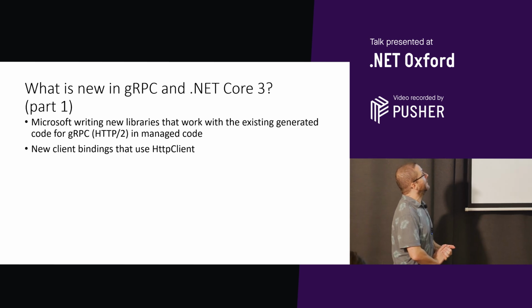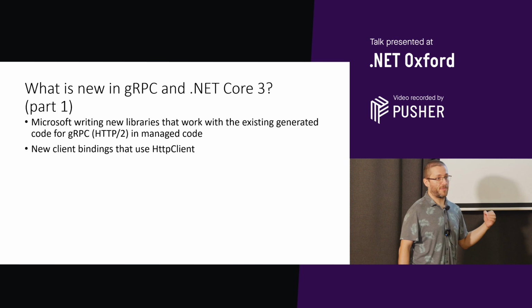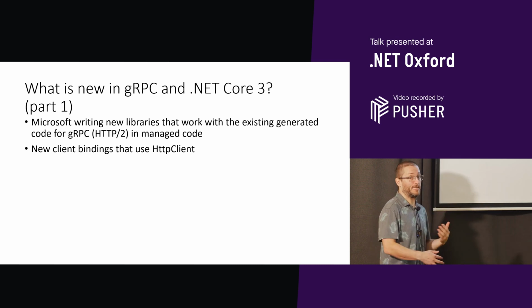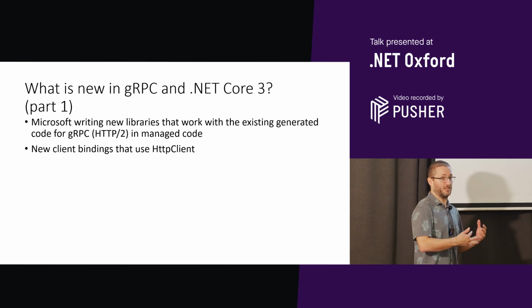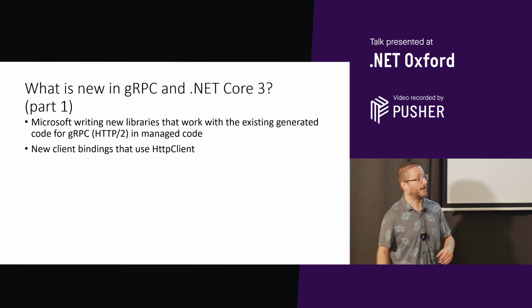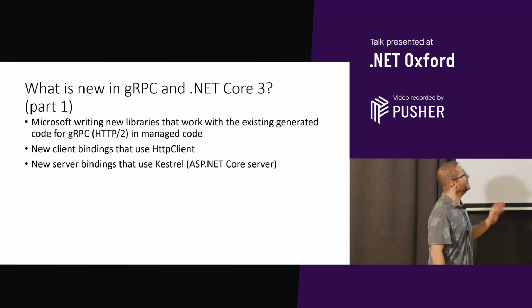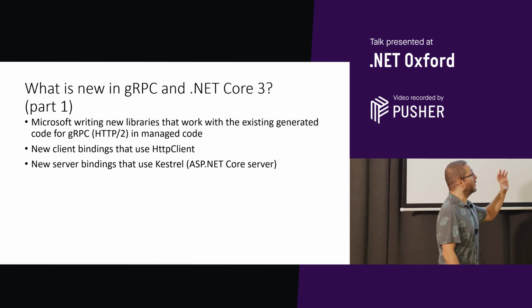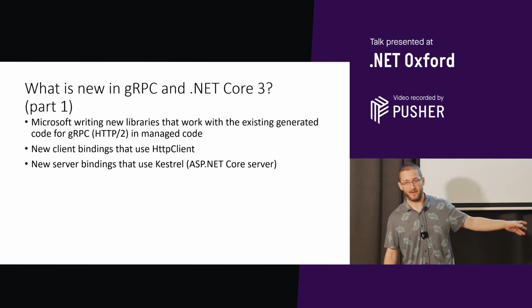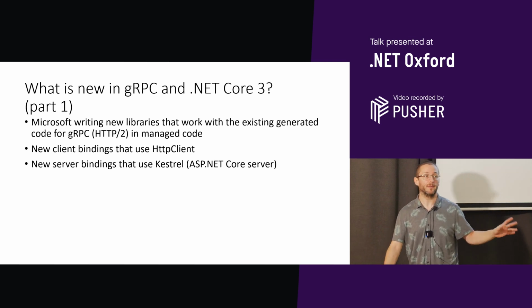So what does that mean? So there's new client bindings that under the hood make use of the new HTTP client technology. Although you don't actually need to use HTTP client yourself anymore. You did at one point in the RCs. Now that's all hidden away from you. And there's new server bindings that, unsurprisingly, are now based on the Kestrel server. So that's the ASP.NET Core server, which is a very, very good server.